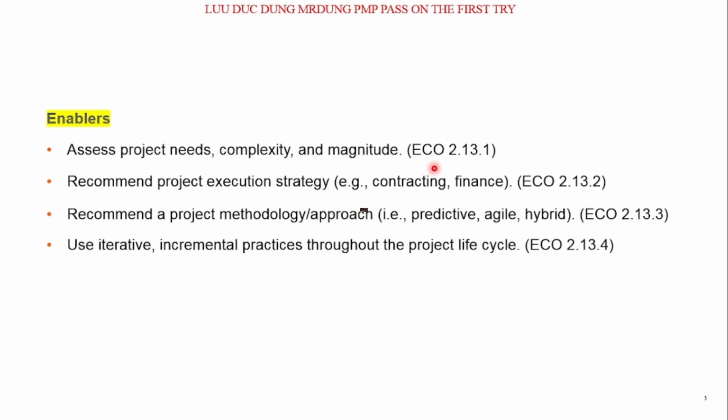Enabler 2.13.1: recommend project execution strategy, for example, contracting, finance. 2.13.2: recommend the project methodology approach, for example, predictive, agile, hybrid. 2.13.3: use iterative, incremental practice throughout the project lifecycle. 2.13.4: we will make more clear in the next slide.